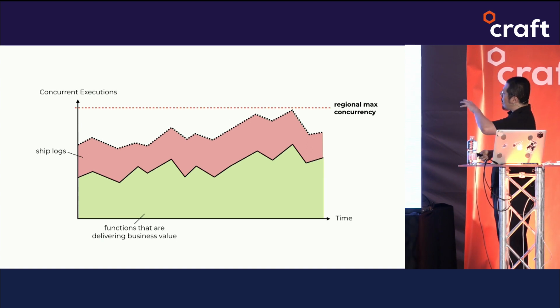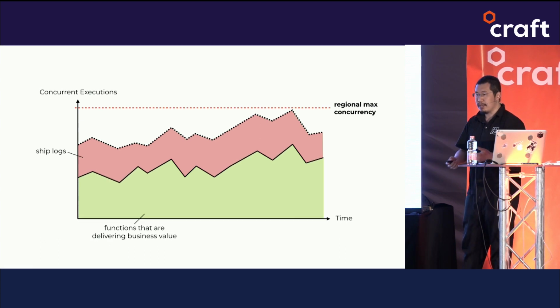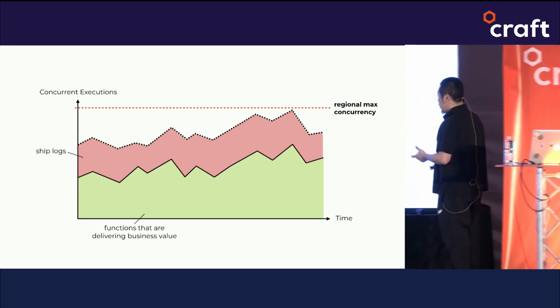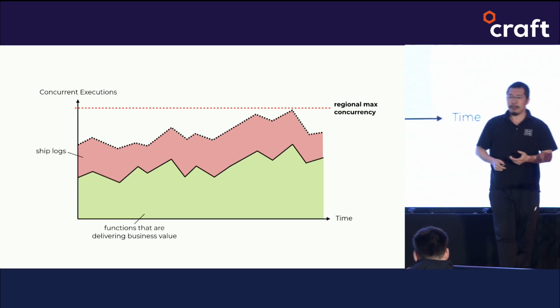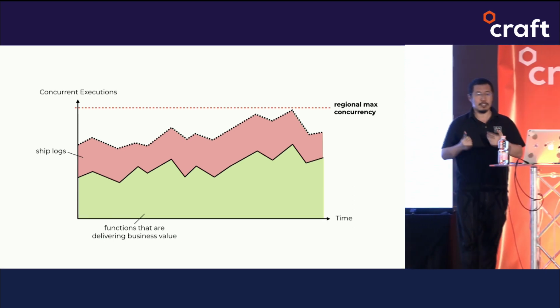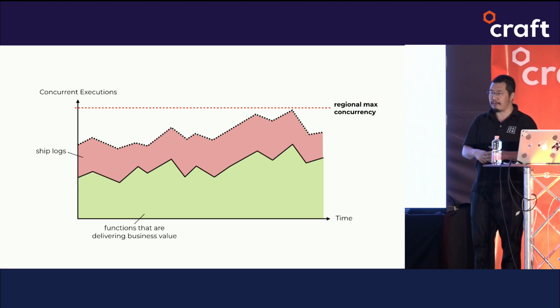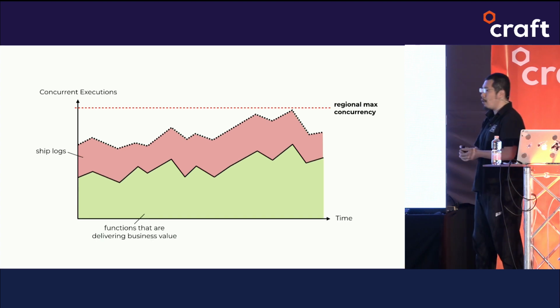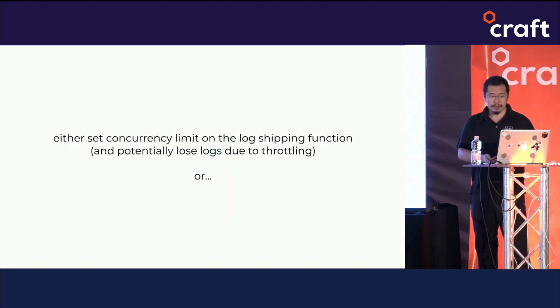And the problem is that when you do go over that threshold, that concurrency limit, your function is going to get throttled, but you have no control over which function is going to get throttled. So it's just as likely for your business-critical functions to get throttled when that happens as for the function that's shipping logs. The function that's actually shipping logs may be doing a really low-tier, low-priority feature for your application, yet it can cause your business-critical functions to get throttled, which is not a good place to be.